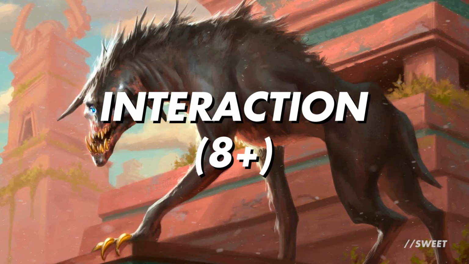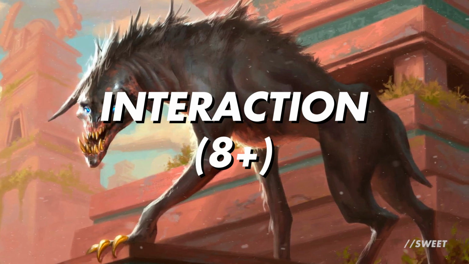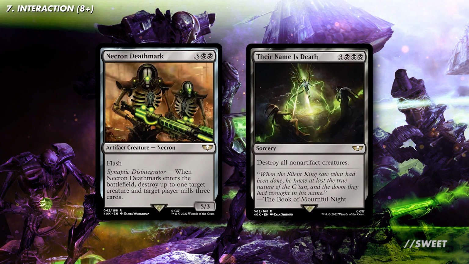Moving over to our interaction now, and we're a mono black deck, so we shouldn't have too many issues removing some troublesome threats from our opponents. First up we have some Necron flavoured removal with a buffed Ravenous Chupacabra in Necron Deathmark, or a fantastic one-sided board wipe with Their Name is Death.